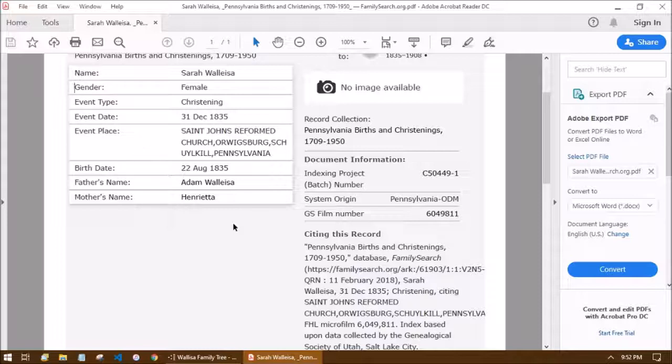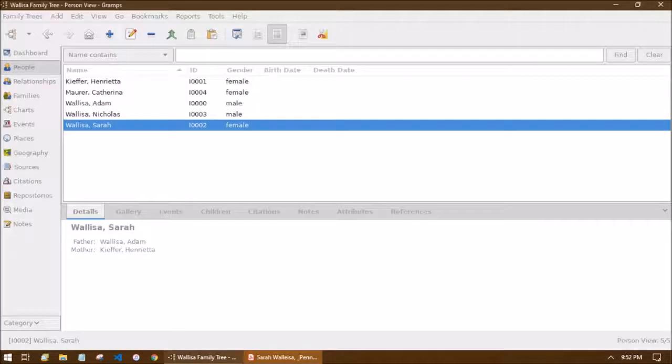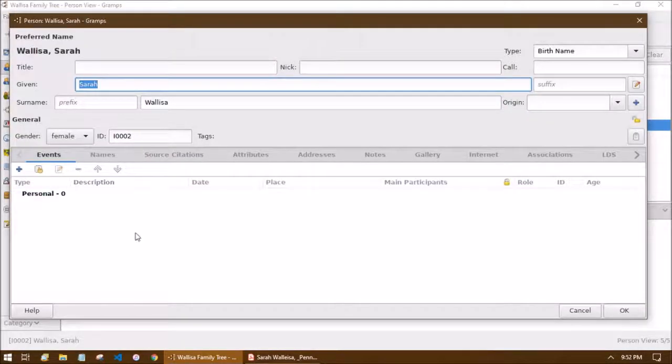And we're going to see how to use our citations that we created previously to make sure that we give the record information proof so that anyone who wants to go back in the future and look at where we got this information from will have no problem at all finding where we went to get this document. So without further ado, we're going to start here on Sarah's editor page.